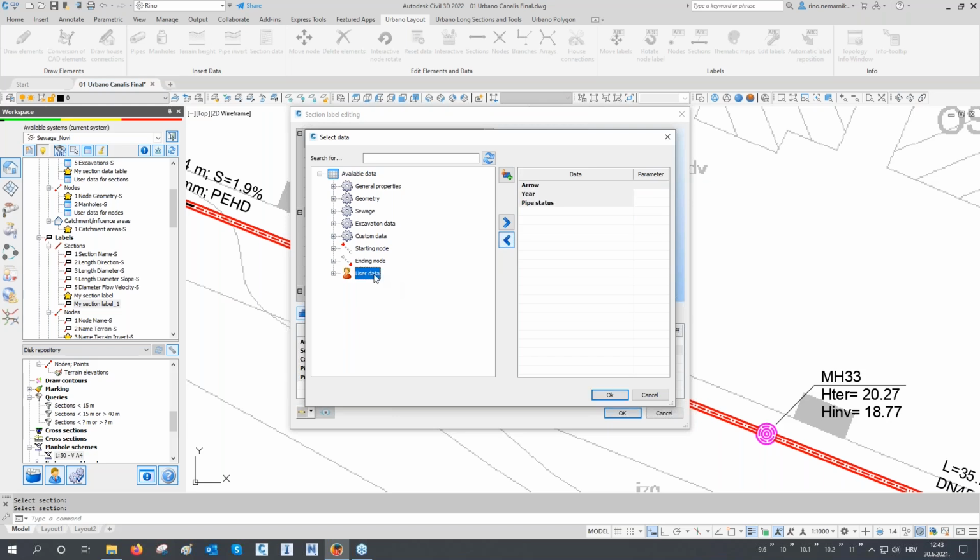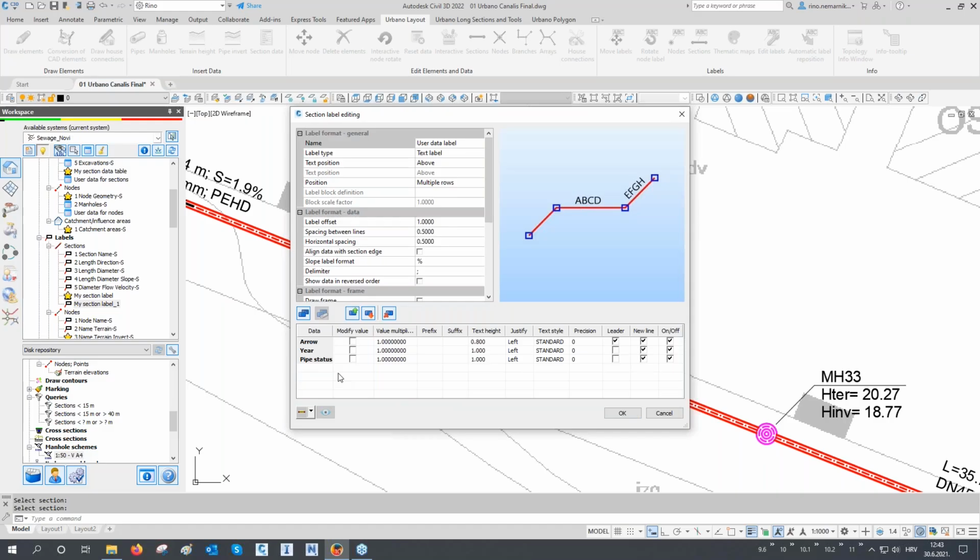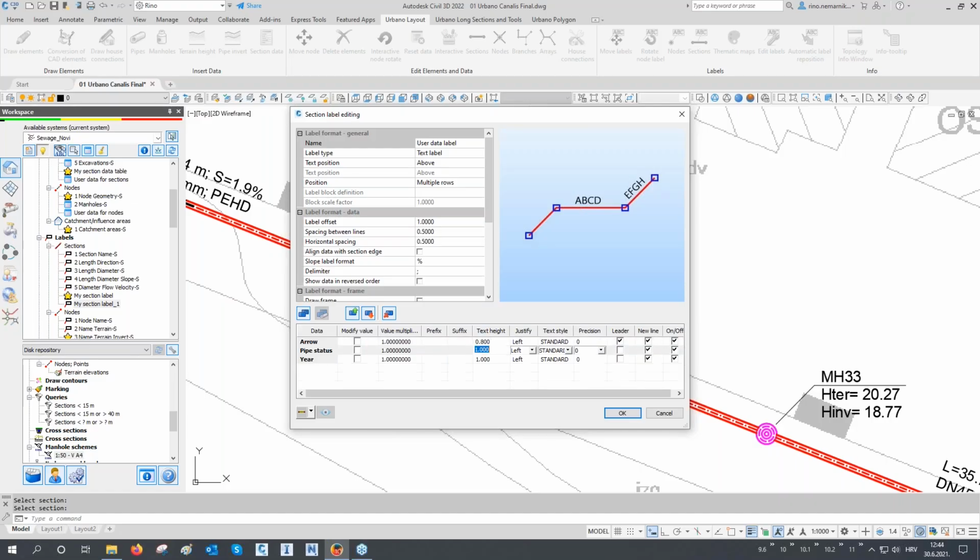And I will add this user data, so year and pipe status. If you want to change the order, you can pick on it, and we will have first pipe status and then the year. Also, let's decrease the text height from 1 to 0.8 like this, and let's click OK.